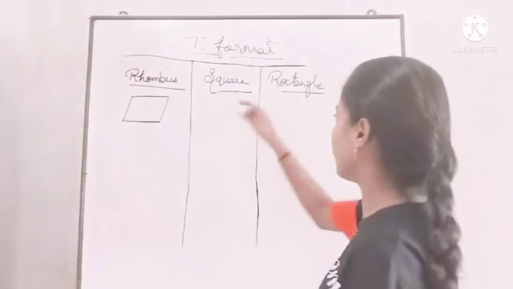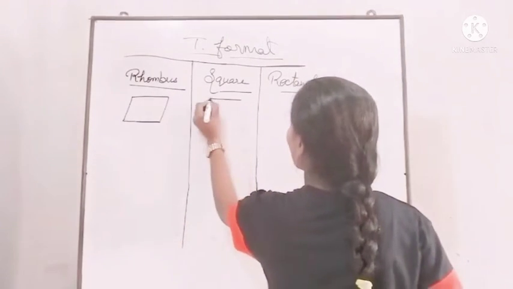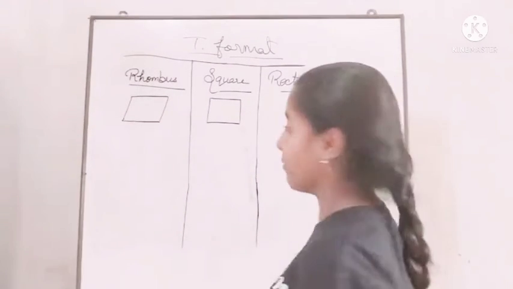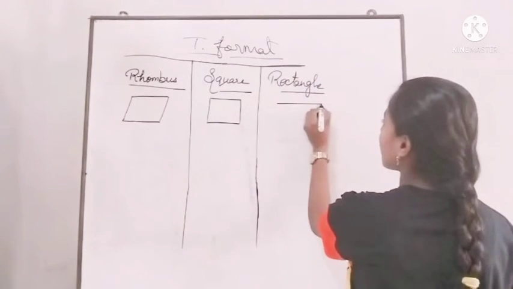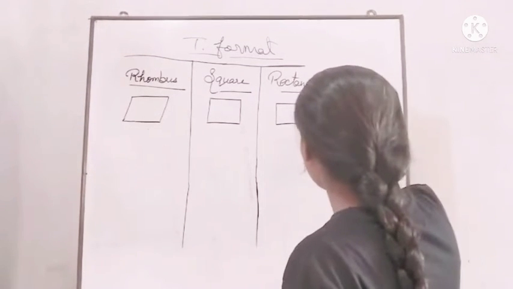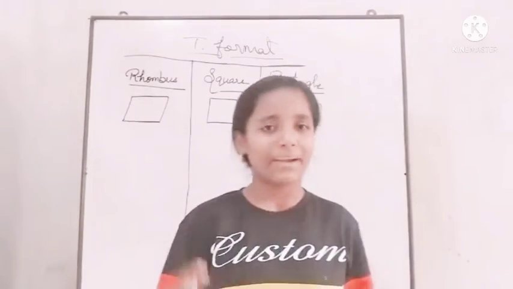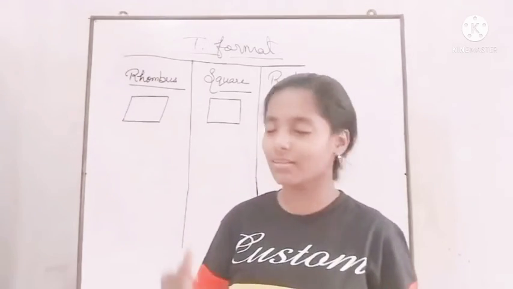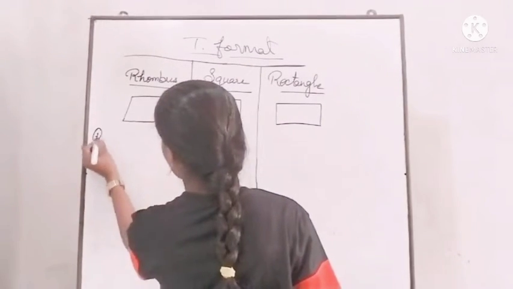Now let us jump to the square. Now what is the gist of a square? Simple. A four-sided closed figure with equal sides. Now if we come to the rectangle, opposite pairs of sides are equal. We will see many more properties of square, rhombus and rectangle, but right now we are going to discuss this, including the similarities and the differences among these three. Let us start with point number 1, the rhombus.